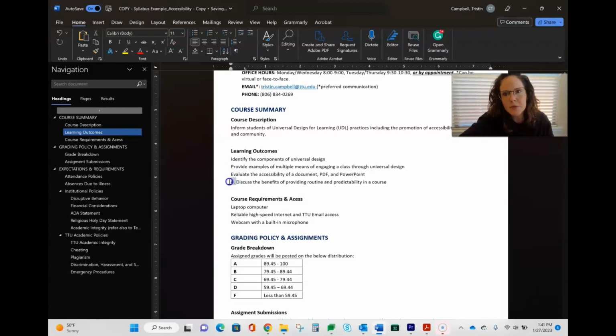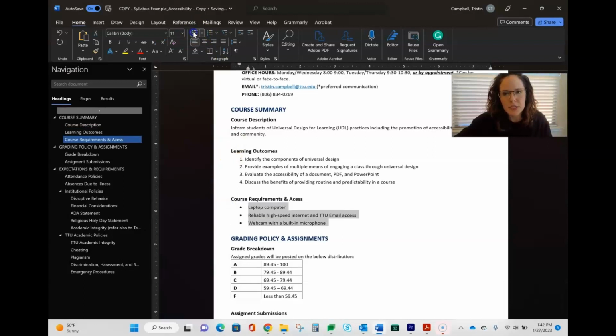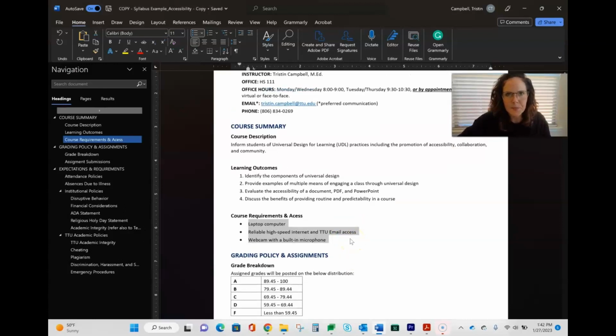Instead, I want to remove these, highlight my section, and then select the numbering list. And now when I click on these, you'll see that it is now numbered. Same for these. I wanted these to be bulleted out, so I'm going to select them, select the bulleting option, and now the screen reader recognizes that this is a bulleted list.